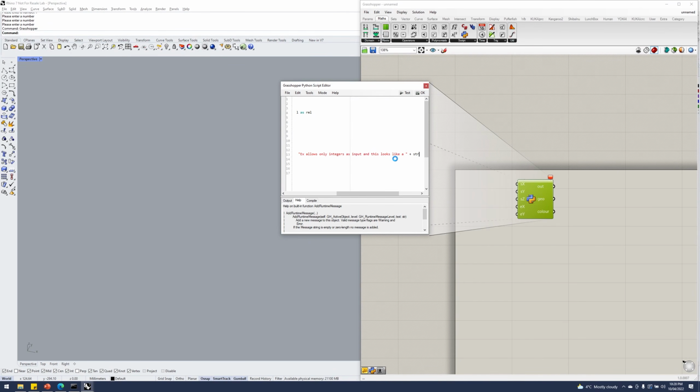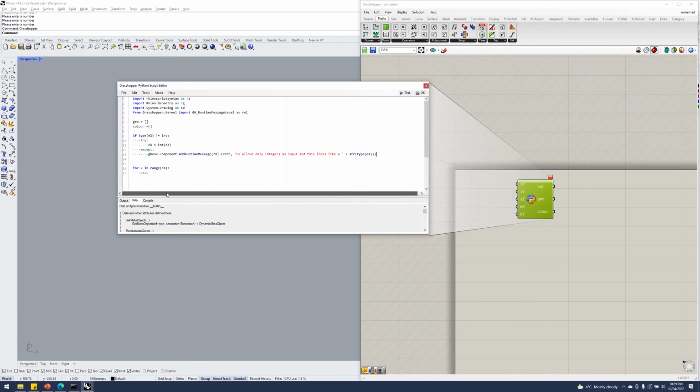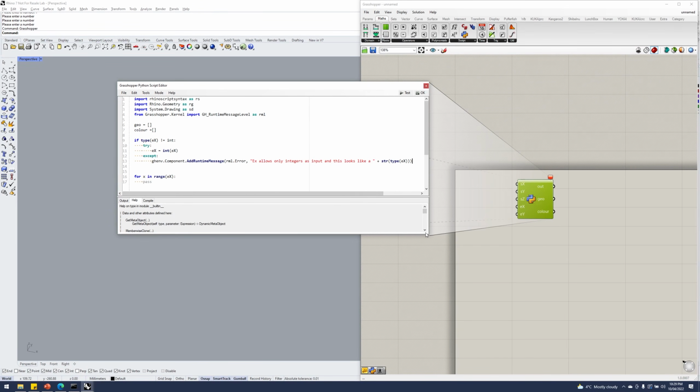We're going to grab the type and whatever EX is. So that should be, we do need that one. Let's pull this out a little bit, maybe zoom in.